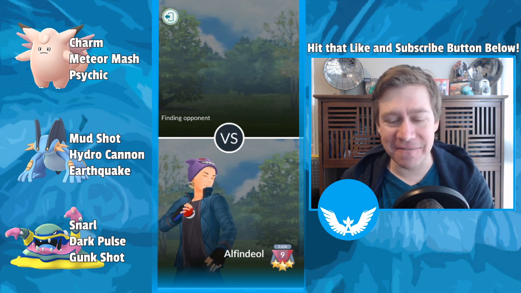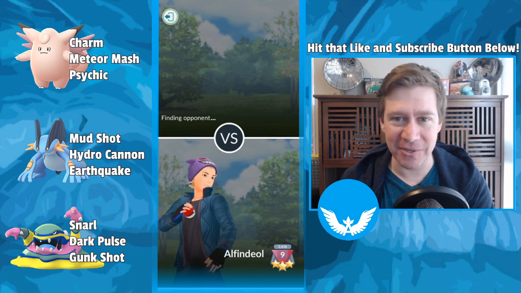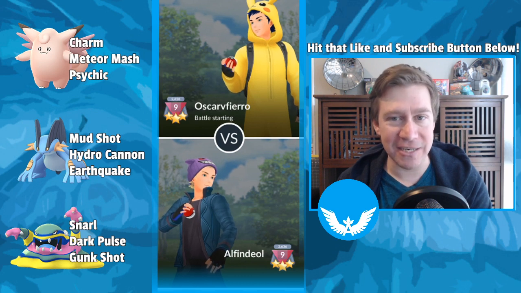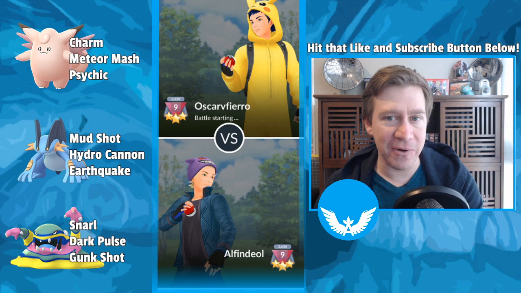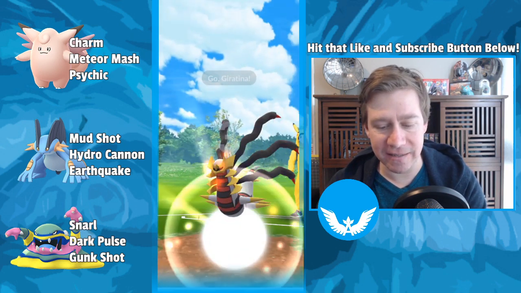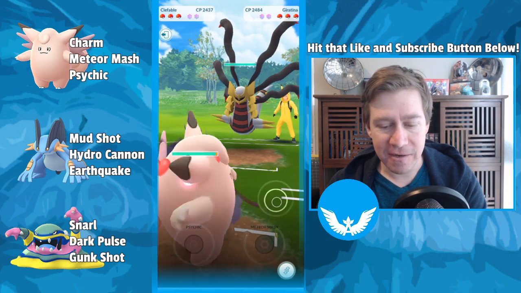Yeah, I'm a little worried. There's a few different Pokemon that I'm a little worried about. Clefable has some great matchups in the lead, but a lot of them are two shield sorts of matchups, and I really don't like being at a shield disadvantage in Ultra League. All right, Oscar the Fiero, our first opponent. Let's see if we can get a fighter in the lead. Would love to see Poliwrath in the lead, or a dragon is fine too. Giratina is a great matchup for our Clefable.